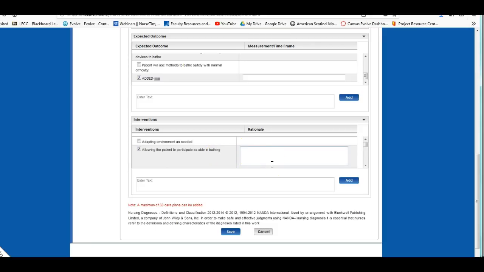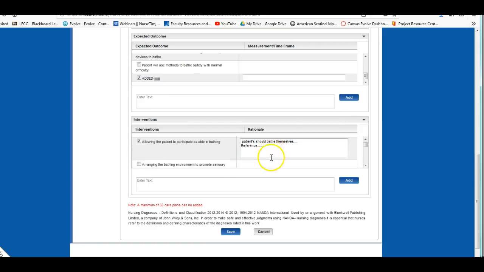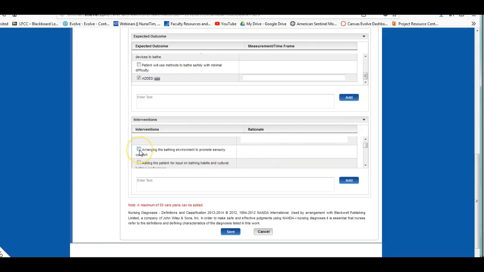I'm going to look in my nursing diagnosis book and it's going to say patients should bathe themselves. And I'm going to reference them down here. So that one's good.